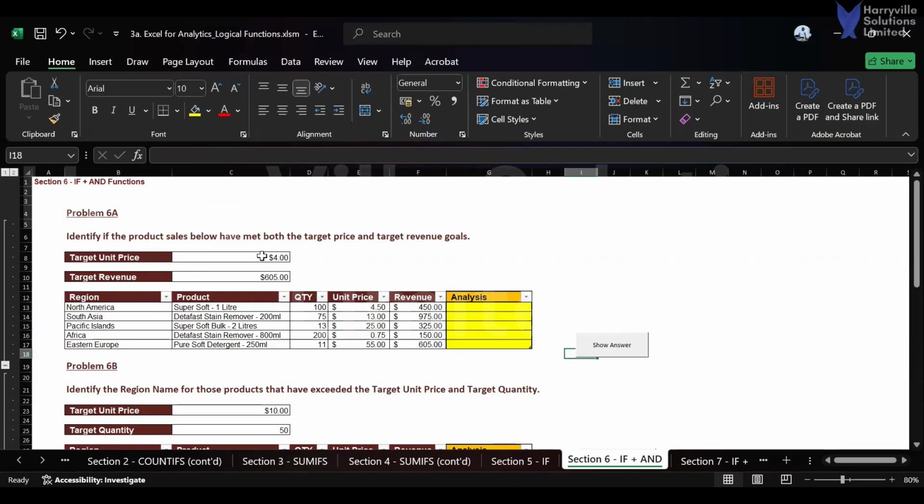So the client said, I want you to help me identify, out of this data set that I have listed below, the product sales that have met both the revenue and the unit price. That is, every one of these products that has been sold for nothing less than $4 for the unit price.